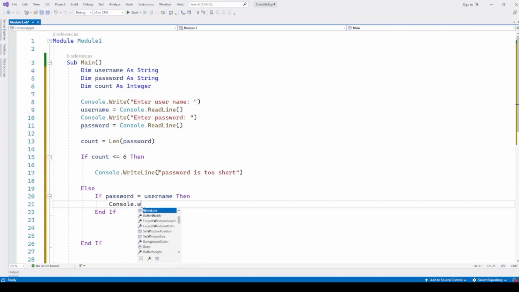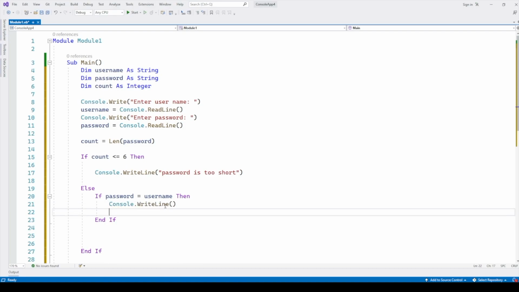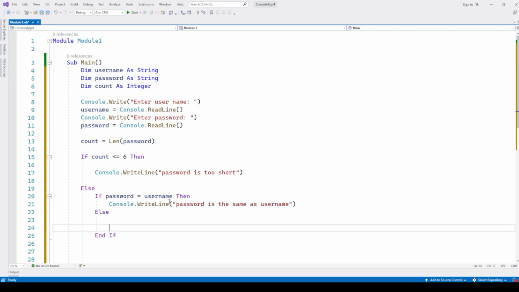Console.WriteLine "Password is the same as username". And if it's not the same, else, what do you want to say? Console.WriteLine "Password is valid".